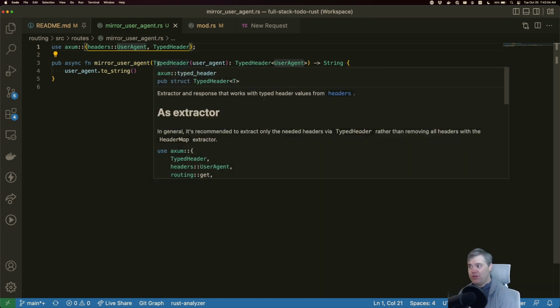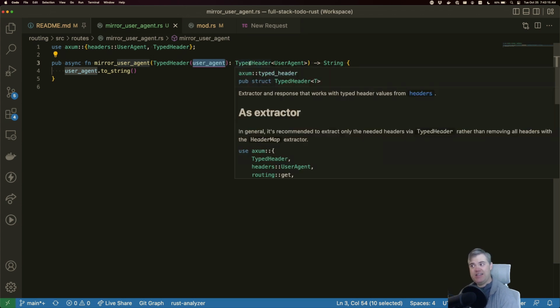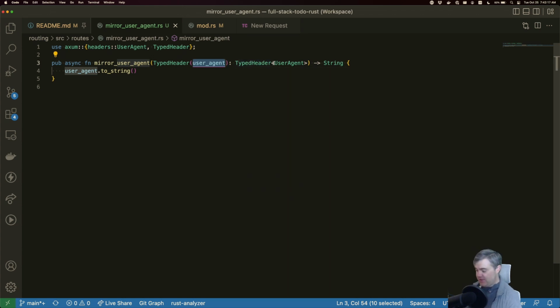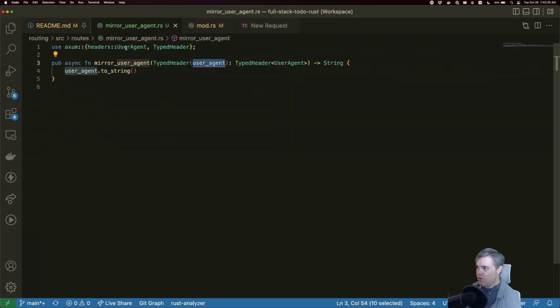Second of all, we're using the tuple struct type to extract out. Now, this is a very specific user agent extractor. If I want something else, like, for example, whatever it's accepting, we could go and take a look at what we have available here. So in user agents, what else do we have?